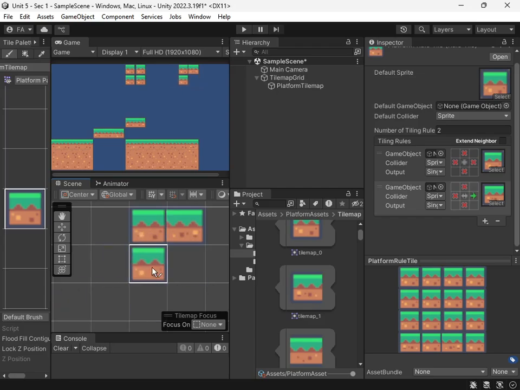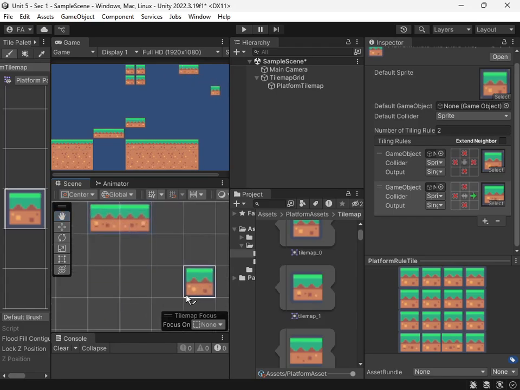So if there are just two of them, right, it morphs into that, right? But if nothing follows the rules, for example, I'll do another tile there, it no longer follows the rules, so it defaults to the default sprite. But if we leave it like that, it looks like a continuous row.